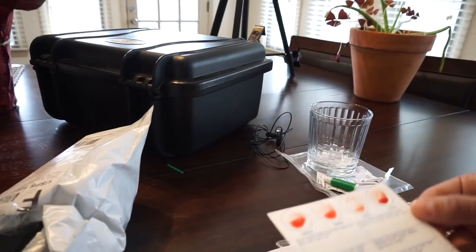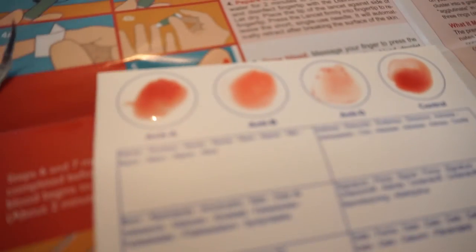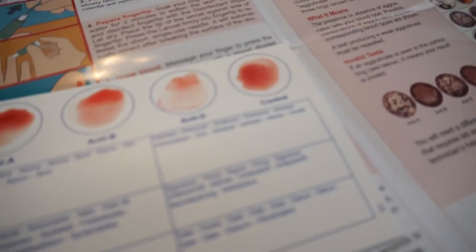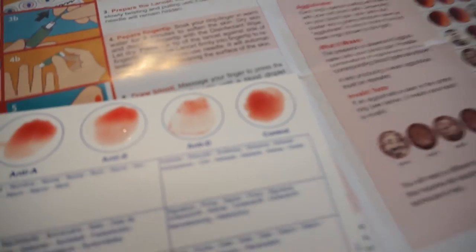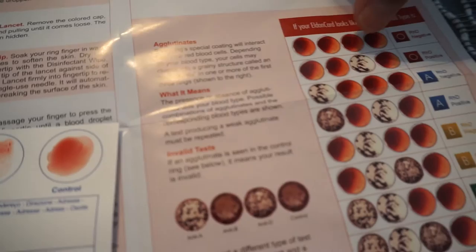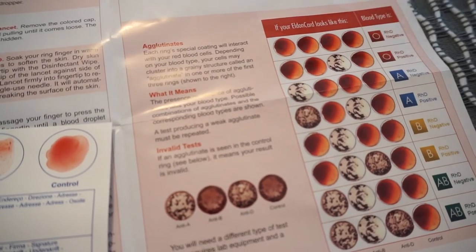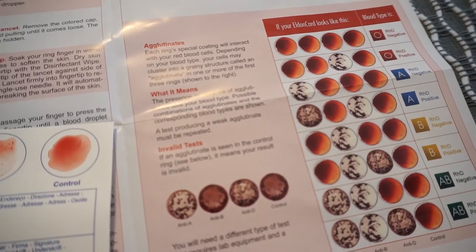Okay, so now we're just gonna let that dry, but you could already see some changes happening. You see how this one has those little dots, and these other ones don't have dots. You notice that? So if you go to this glossary, it will show you the difference. When you see your third circle different, it's RHD positive. I mean type O positive. See, I told ya. So you're type O positive.